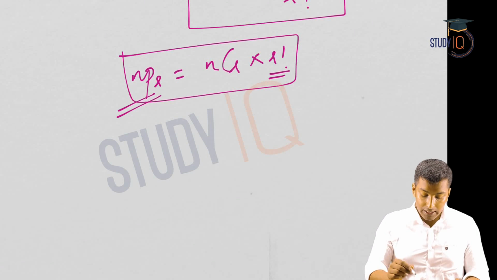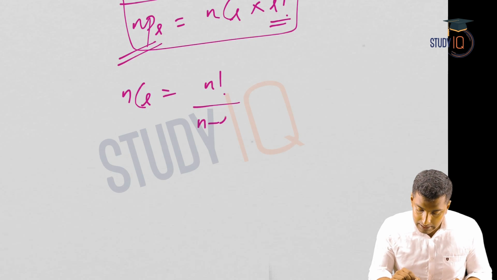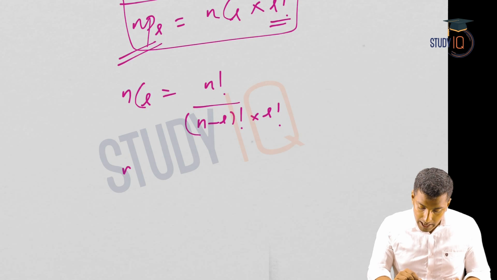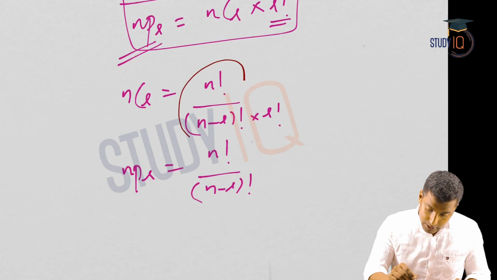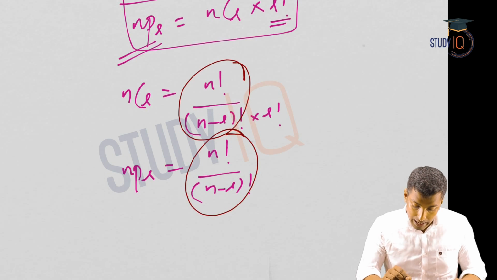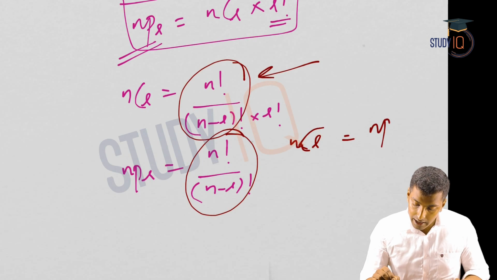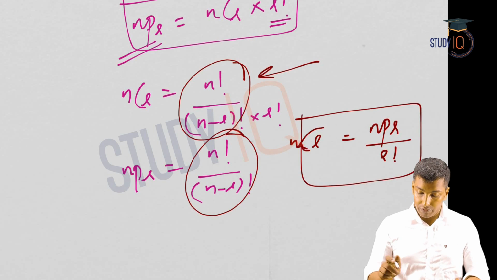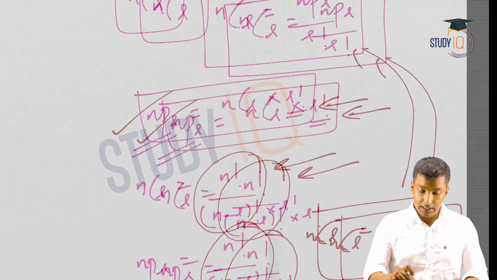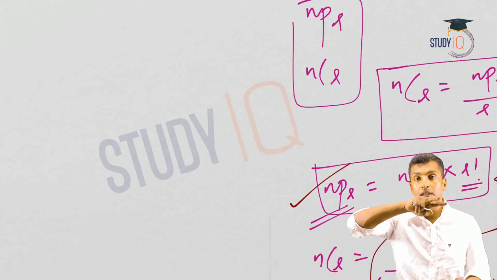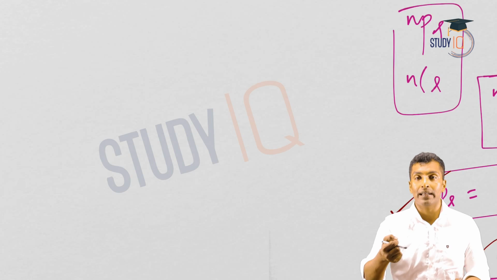So how is it coming? We all know the formula. NCR is equal to N factorial divided by N minus R factorial into R factorial. NPR is equal to N factorial divided by N minus R factorial. So clearly you can see this part is common. So you can replace NCR here with NPR. So NCR is equal to NPR divided by R factorial, and that's what we have written here, and from there you can write like this also. So I hope this concept is clear. We are going to discuss more of this relation and both permutation and combination in the next sessions. We'll be taking selection and arrangement together and discussing more.